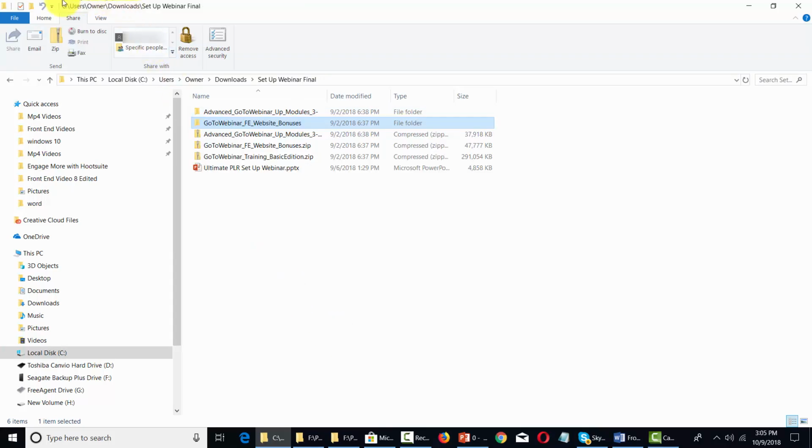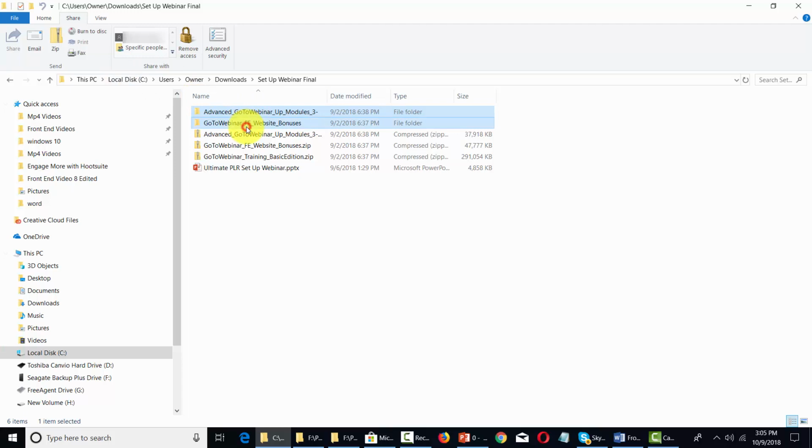Welcome back. In the File Explorer menu, you also have a Share menu, and most of these commands are going to be familiar to you. You can take any folder or any set of folders and you can email them, and they're going to be emailed as an attachment. You can take any folder, any set of folders, and you can zip them from this command inside of your File Explorer.